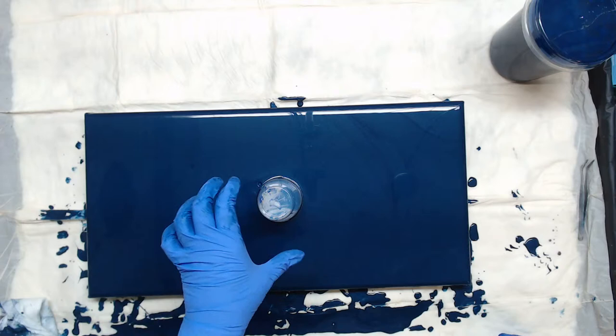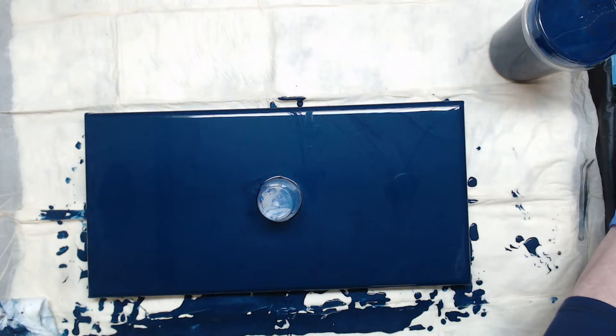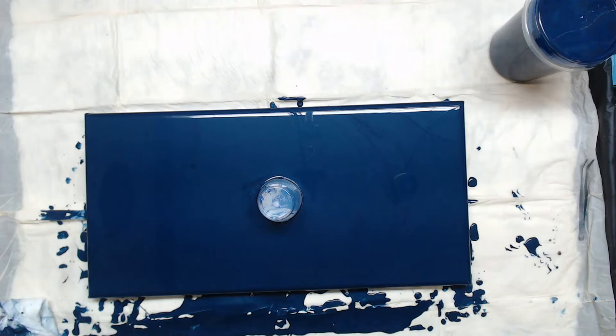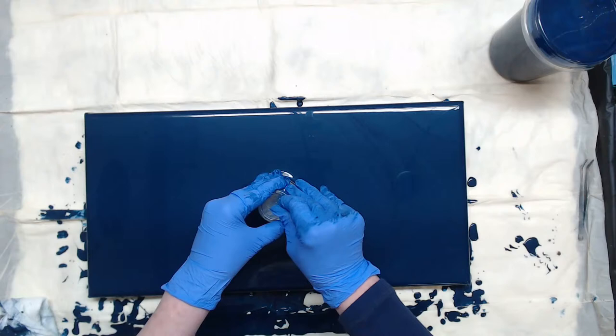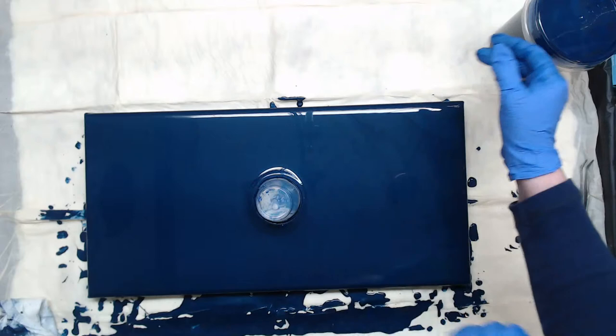So you can see all my paint dropped out of the cup right down to the canvas. I'm going to put that away. Otherwise, it's going to get paint on it. We haven't really painted out here, have we? We haven't made a mess, although my studio is a hot mess. So I'm poking a hole just to get the suction out. And I always like to squeeze the cup just a little bit to let it bubble. That way I'm setting on top of the paint. So then I'll just glide this over.